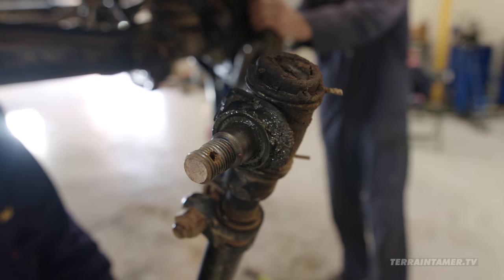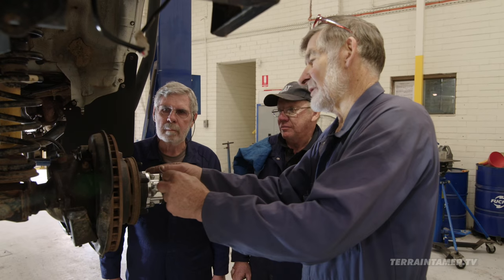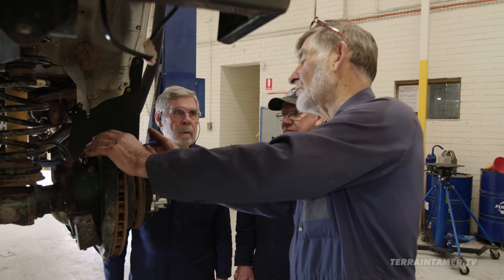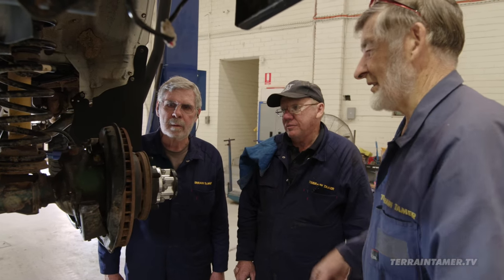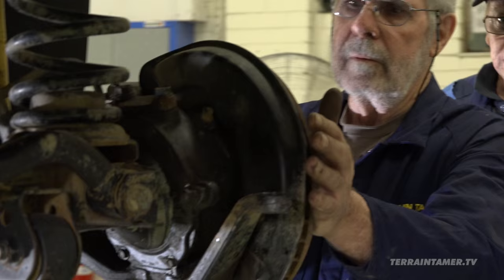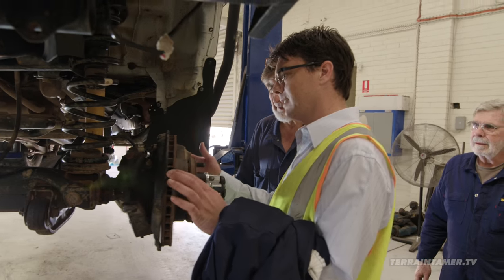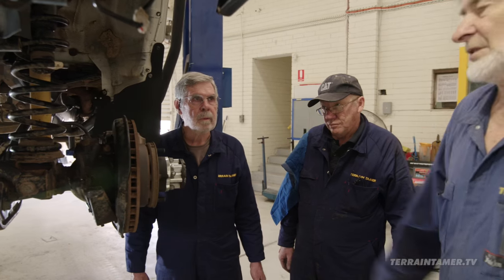Look at that — this is the culprit. It rocks in really tight. Now I've disconnected this and this should be free, so it would be nice and firm side to side. This has got bruised or worn bearings top and bottom. Because it's been in the straight-out position hammering around, it's actually jammed in the straight-out position. Just feel that — it's incredible. I want you to see it because it's not common. Imagine you never keep that straight ahead — it'll wander and wander and just re-center it. Alan was so excited by his find that he called the cavalry in to have a look. It doesn't happen often, that's why I was quite excited to show you and show how you can overcome it.